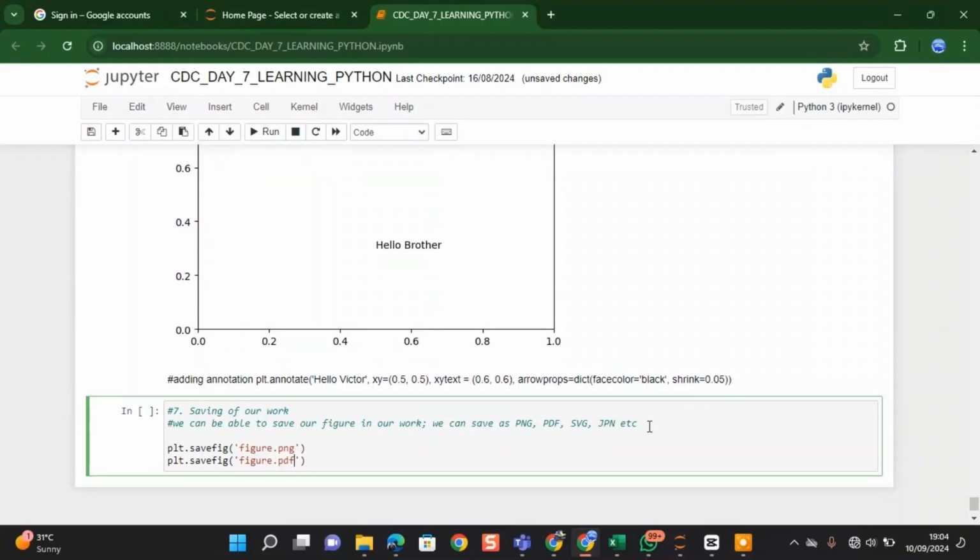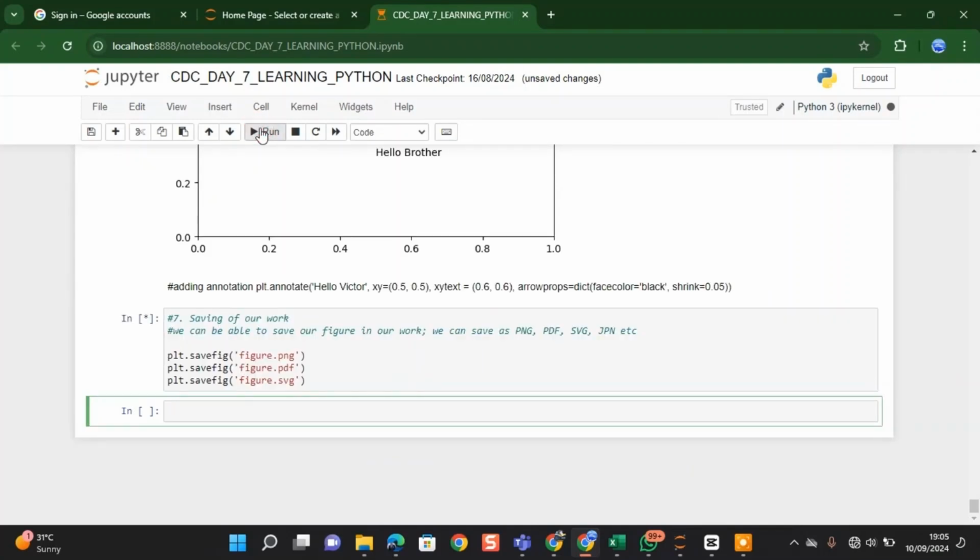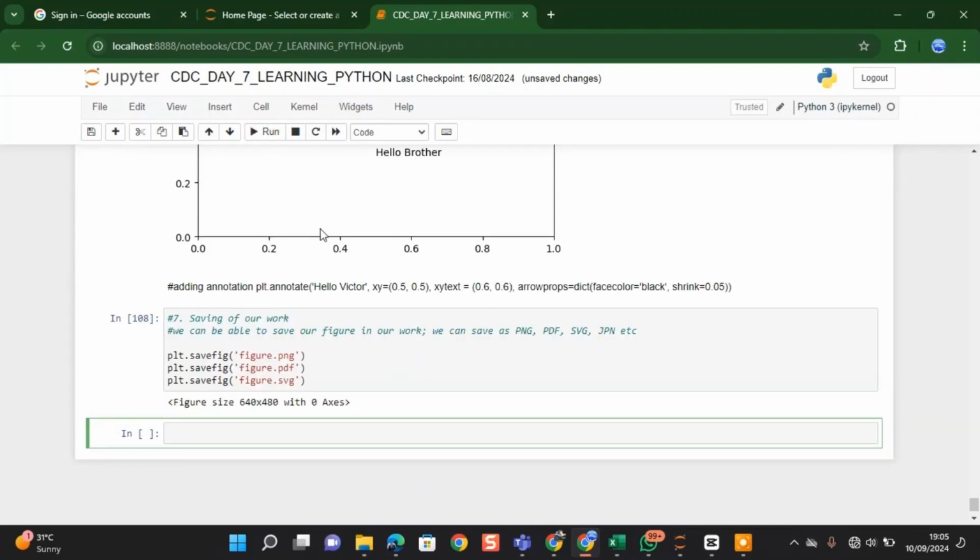So you save it in the file that you wish, plt.savefig figure.svg, as the case may be. Once you have done that and you run it, it will save your work.